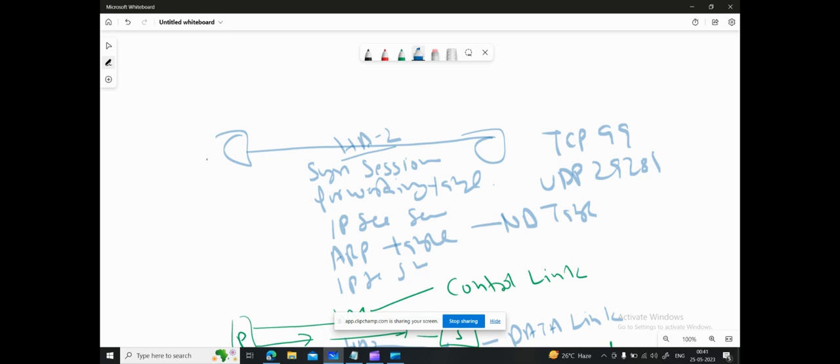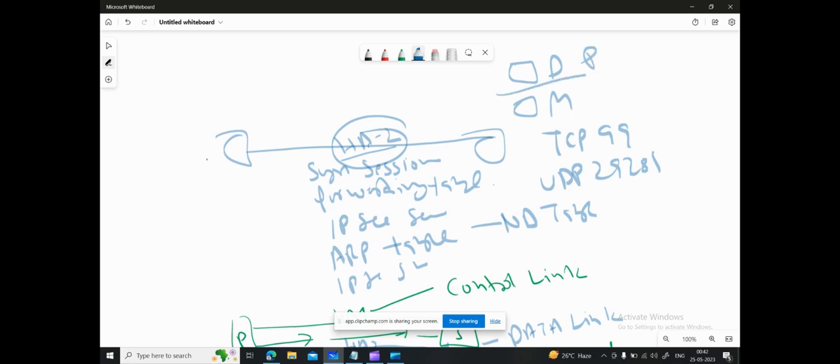Sometimes there is a DDoS attack on the HA2 link. At that time, in a legacy environment, you cannot access the firewall by SSH or HTTP. But as of now, it is different: there is a data plane and a management plane, with different processors.